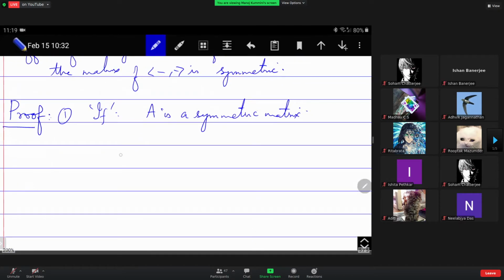Okay. So then if we take X transpose A Y, okay, so this is a 1 by 1 matrix. Okay, this is the same thing as X transpose A Y transpose, and this is the same as Y transpose A transpose X, which is because of symmetry of A, is the same thing as Y transpose A X. Okay, this is true for every X, and therefore the form is symmetric.